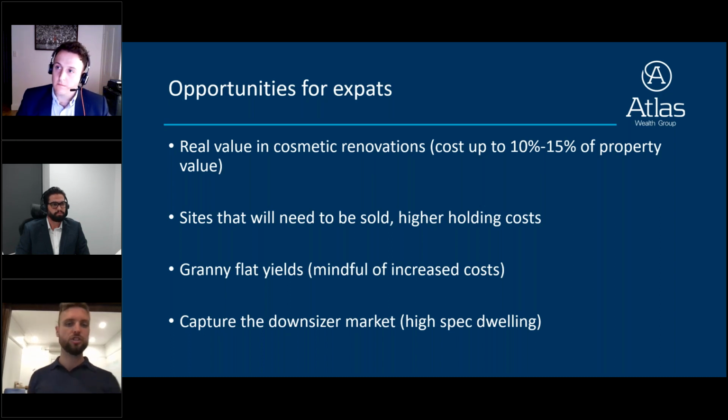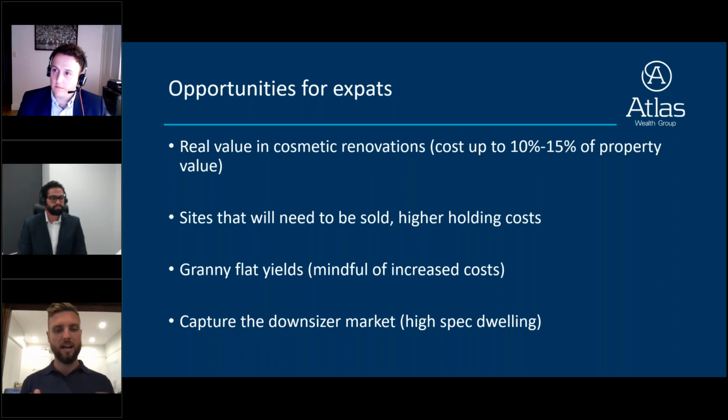So being able to look at sites and actually get them to their highest and best use can also work. Obviously, granny flat yields are very strong as well, and that's mainly due to the increase in rental prices. Granny flats, depending on where you're building them, used to probably be 100 to 130 Australian dollars thousand to build. Now they're probably 180 to 200, so there has been a pretty significant increase in building a granny flat, but the rental income you would get from a granny flat has also increased quite dramatically as well.